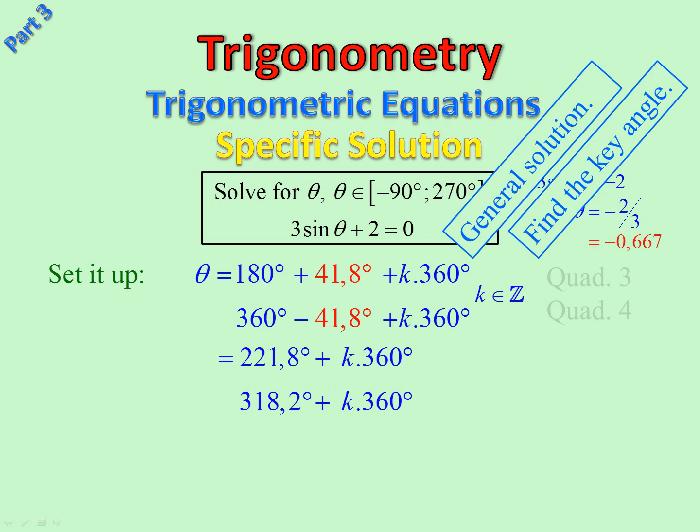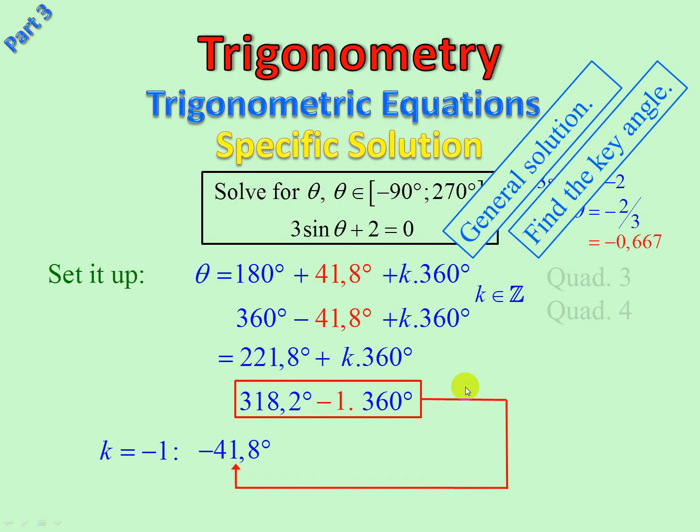That gives us that. Now we've got to get between negative 90 and 270. Let's start with k equals minus 1. 220 minus 360 gives you about minus 140, outside the area. 320 minus 360 will give you around about minus 40. So I know I can do that exactly. Therefore minus 1 will work for this one.